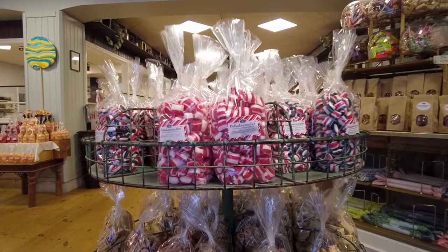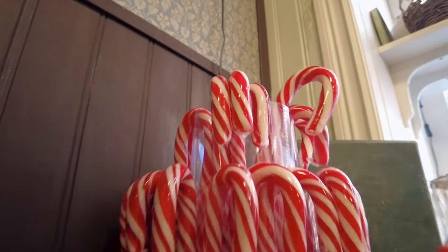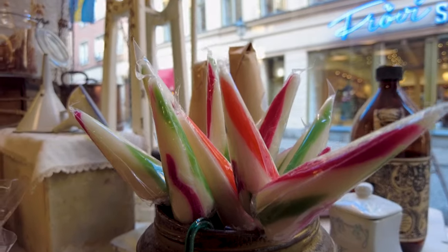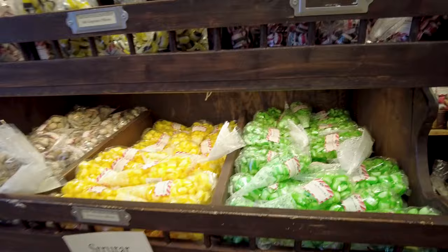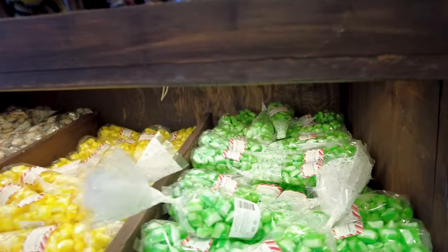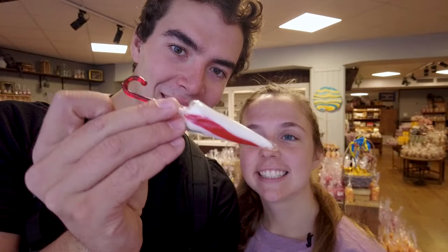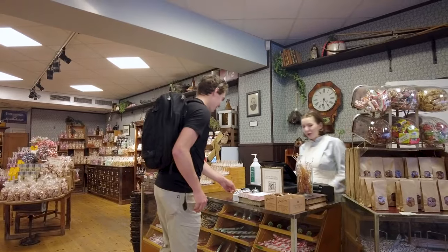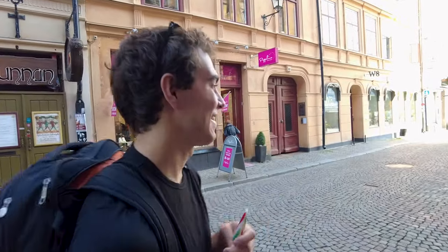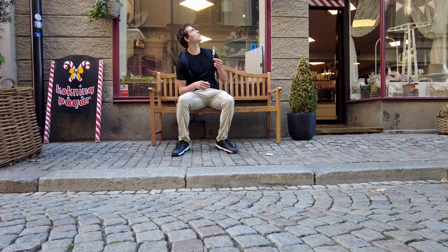It's crazy to see all the different shapes they have with candy canes. They have the little nibbles you can tap, and then the traditional cane of course, and over here you can see there's like cones — like a spike. Even the bags are shaped like a cone or a spike. We're going to get one of the traditional umbrella-shaped polka gris. Can I buy this? It only costs 15 crowns — 15 krona. That's not bad, it's like a dollar. Let's eat some polka gris!